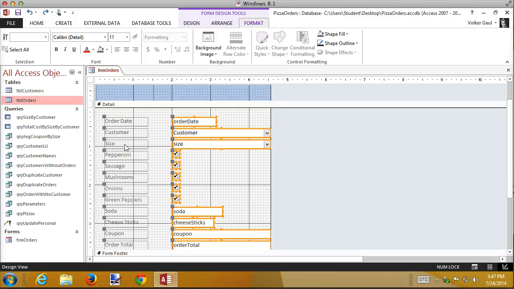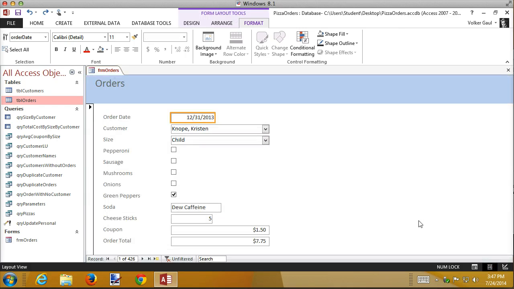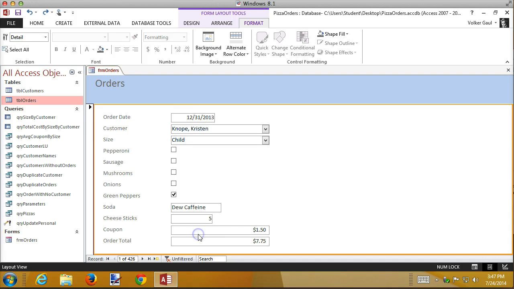The labels, obviously I could resize them, and I think I could move them. So I could move them closer and then move all this over, but this is probably one of the circumstances where layout view comes in a little handier. Layout view allows you to see the data, and it allows you to see the outline of the form, and it allows you to modify things. Unfortunately, you can't drag to select objects in layout view. I just tried it, it didn't work.